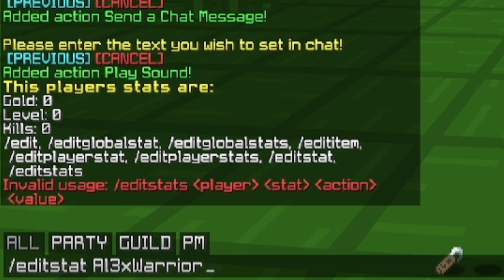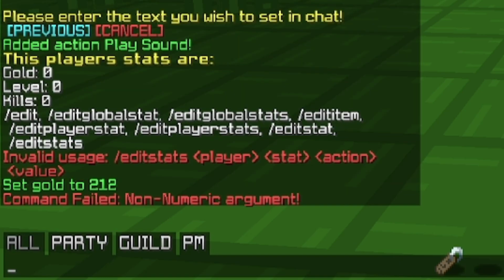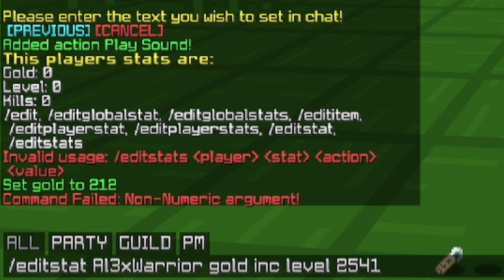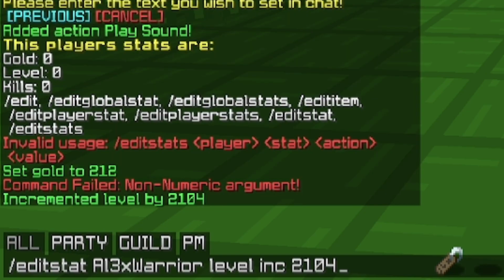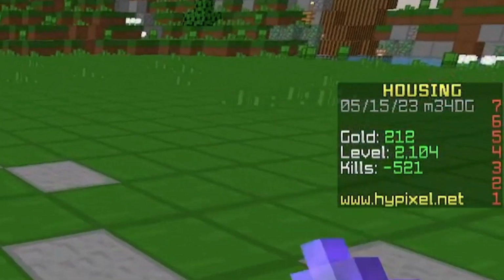So we'll do my name, the stat, so gold, set, and then we'll just do a random number. And then we'll increase our level by that. Oops, I realized what I did wrong. Level increase that. And then the final thing we can do in these commands is decrease, so we'll show that too. Okay, so now you can see on the scoreboard we have different stats than what we had before.